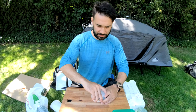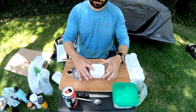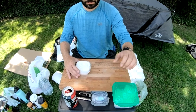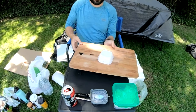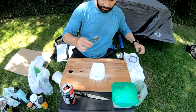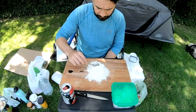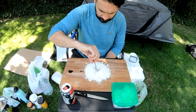Okay, let's start. We're making everything from scratch, guys. I don't have anything prepared. So this is your basic all-purpose flour. We're gonna make a little mound like this. Just like that. And then what you want to do is make a little volcano, just like that.